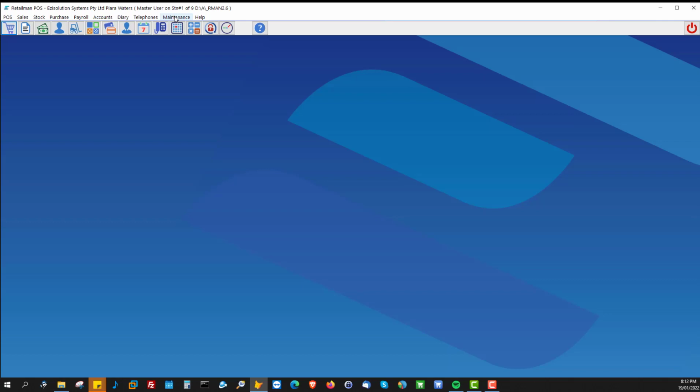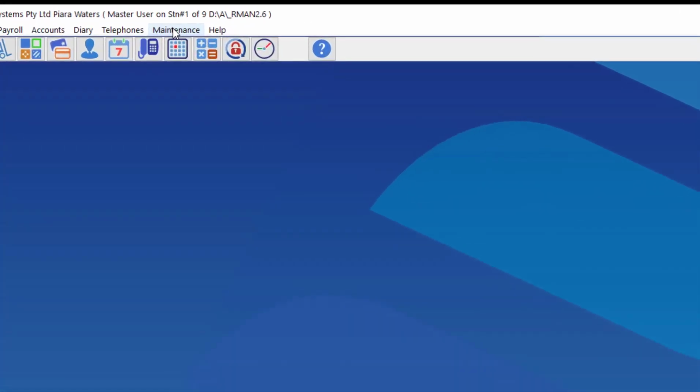One thing I forgot to mention about the backup through Retailman is that this backup can be set for some users and not others. You can take the backup button away from some users if you don't want them to back up your system or restore it.